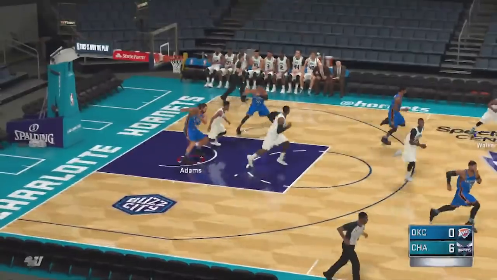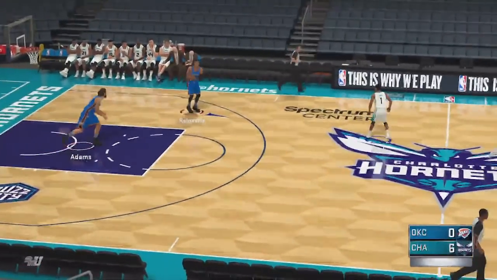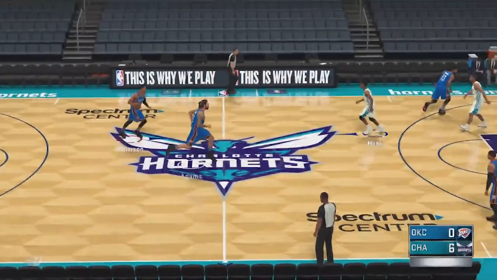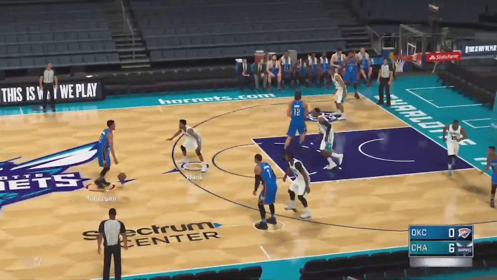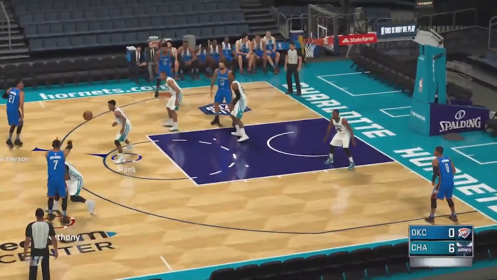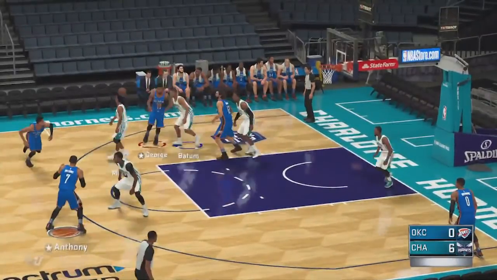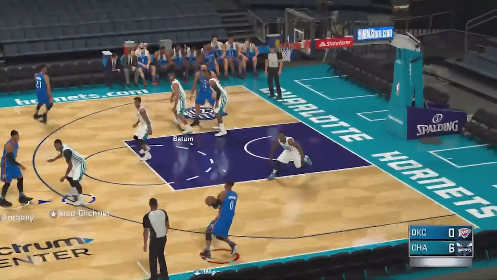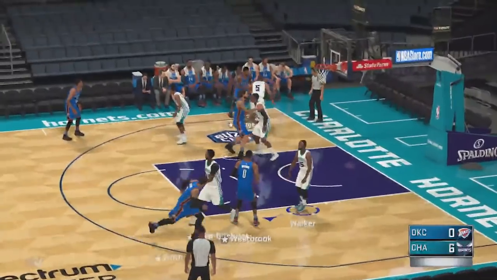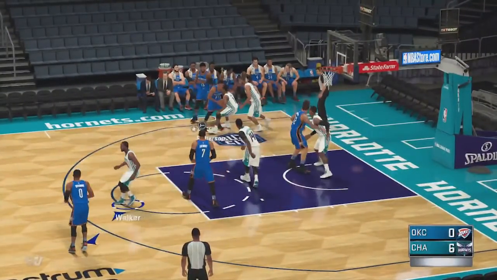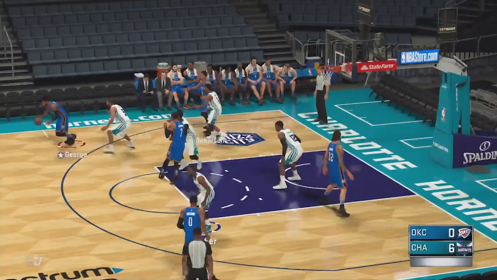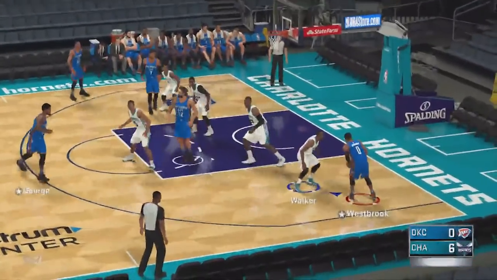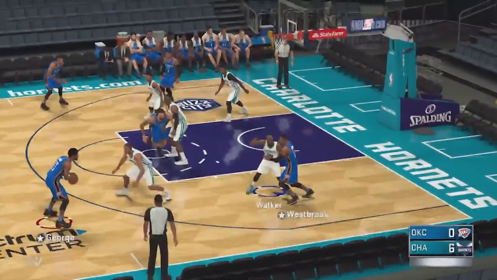But shouts out to my man OG, and shouts out to my man Jesse Bean, who put in the skip pass for us. I think it's one of the best mechanics to be in a video game in a while. I love it. I cannot wait to get into the real games and start skipping the ball all over because, in my opinion, the best teams on offense are the ones who skip the ball more than others. And that's interesting, you can skip it to the post. That's really exciting.